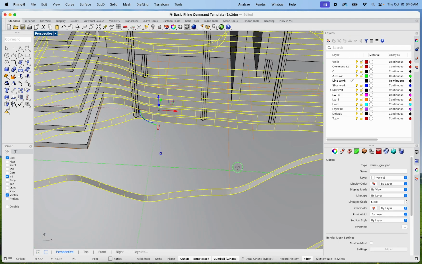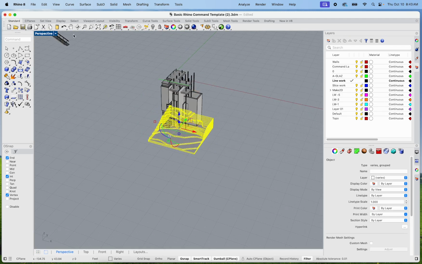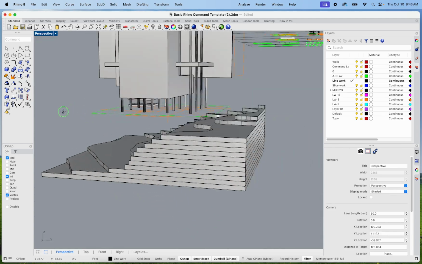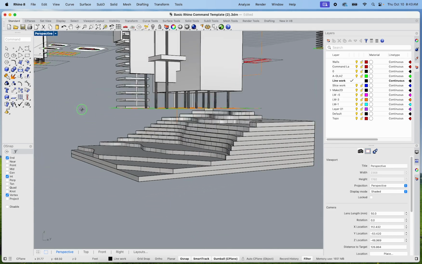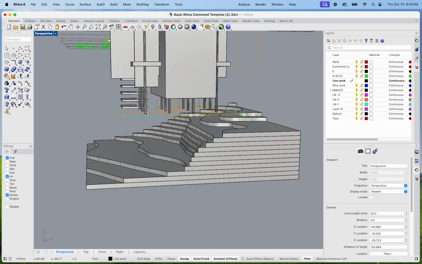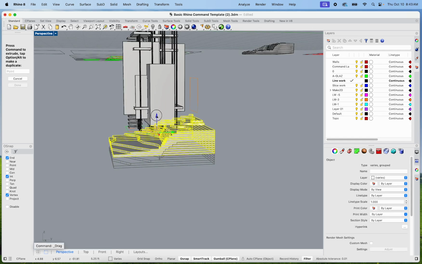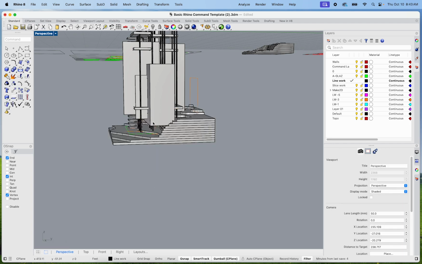Why not? One of the first things, of course, are foundations. I mean, definitely the most important. The building's got to stand. And right away you see that we're going to have some issues. I either have to lengthen these poles, and that's going to lengthen the whole observation tower. I might not actually have the budget for that. So obviously it's going to need to go into the ground somehow.